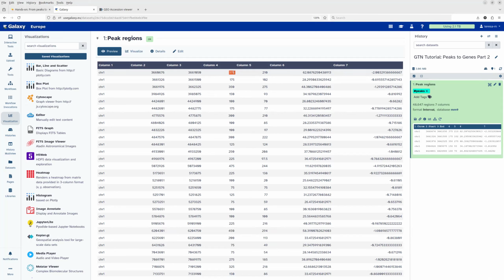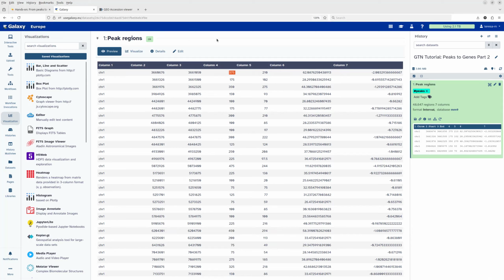And to actually use this information now in a new file format, we can convert this file and generate out of this information a new start position that starts exactly at this peak summit and maybe just goes 1 base pair more until the end, and computes this as the stop of our peak summit, so that we have start and end position of the summit in the file, and then we can use this file for the intersect later on.